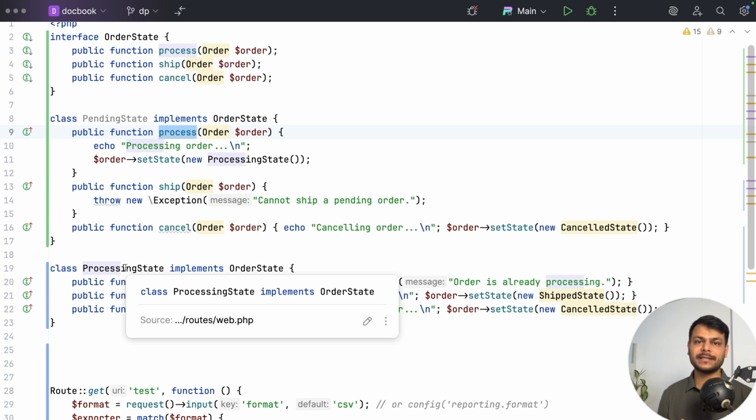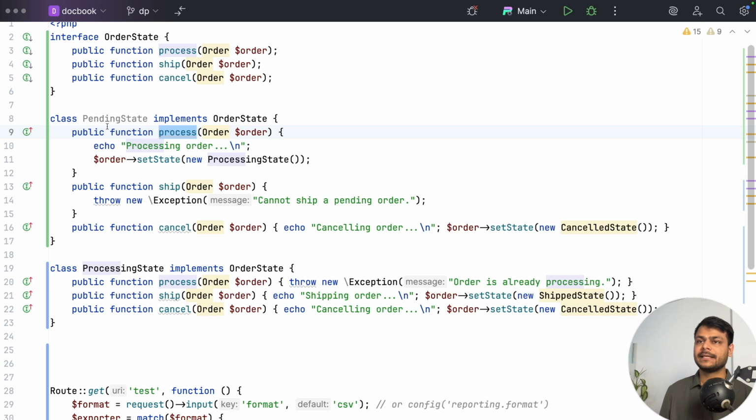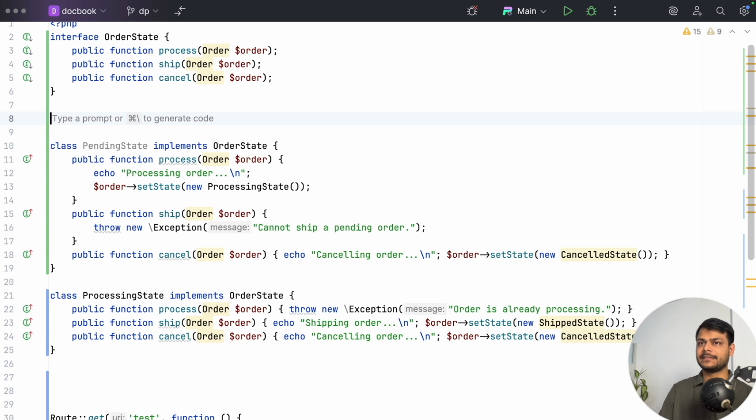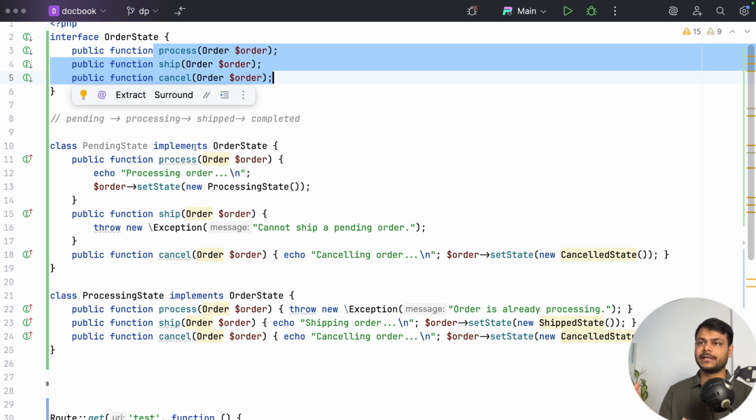So it is similar to the strategy pattern that we discussed. The only difference is this method knows about the next state. How? Here it is. So whenever someone says let's process this order and the current order is in pending state, then we are moving this to processing state. So we are assuming that this is the life cycle. First the order will go into pending, then processing, then maybe shipped. So depending on your business logic, there may be completed stages, or it can be cancelled in every stage. But let's say these are the states. Alright, there are different states, and for each state we need to perform these three actions, whether we go ahead, ship, or cancel.